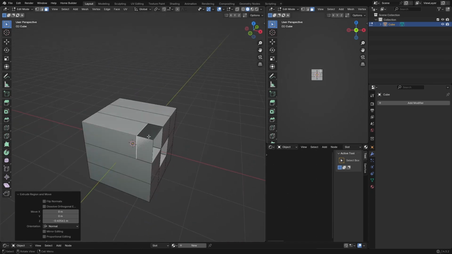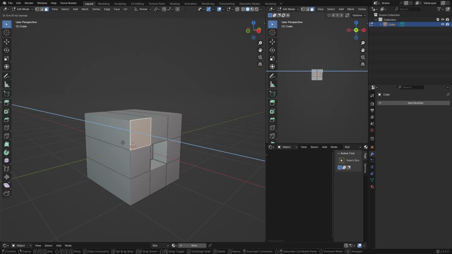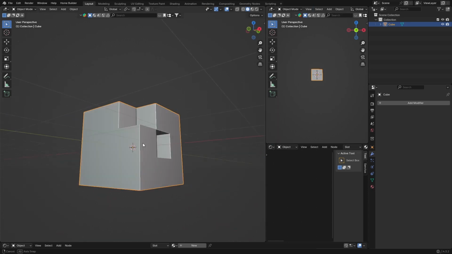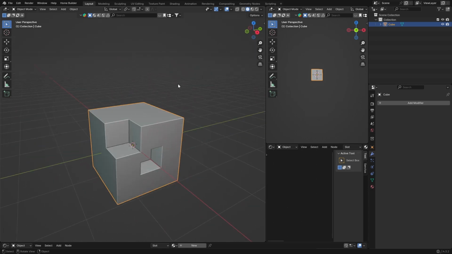But you can see now it's got this overlap. So if you want to extrude on the edge, just click on the object, press Alt E, and then select extrude manifold. Now if I do that, you can see it adds all the edges on the outside as well. So just keep that in mind. On the inside you don't really need this, but on the outside you will need this trick. A lot of people miss this trick. It's pretty cool to have, and you can create something cool like that really easily with a couple of loop cuts, which I showed you how to do, and just extruding inward and outward.